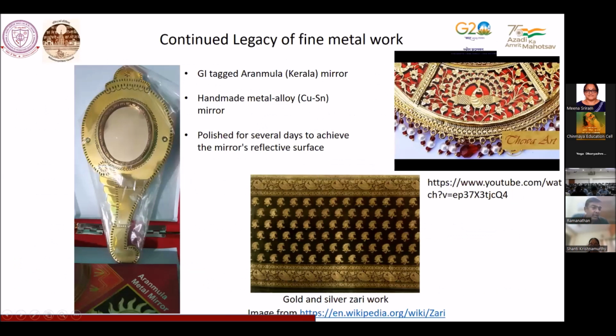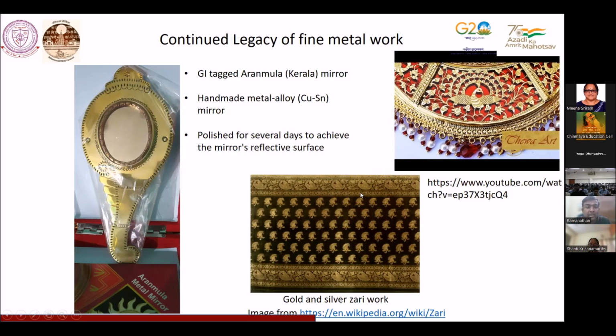Now, processing the metal has not been a one-time affair for us. It's not that we were doing it by hit and trial and we forgot it and now we do not know. It is a continued tradition. So what I try to show you is a continued tradition from north to south. Those of you from Kerala will be immediately able to identify this Aranmula Kannadi near Trivandrum, a village called Aranmula. This here on the right-hand side is from Rajasthan. This is called Thewa art. This is laying metal filigree art on glass.